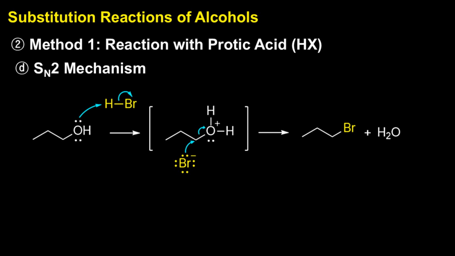Now let's see how an SN2 reaction works, using a primary alcohol like 1-butanol. We're reacting it with HBr, just like before. First, the OH group gets protonated, turning it into water, a much better leaving group. Then the bromide ion comes in from the backside and kicks out the water, all in a single, concerted step. Since this is SN2, there's no carbocation. The whole thing happens in one smooth motion.